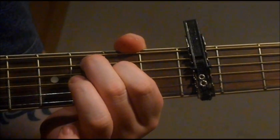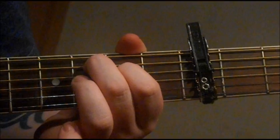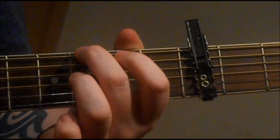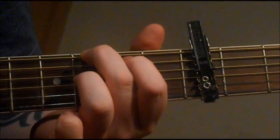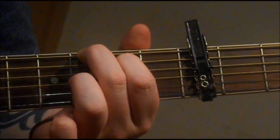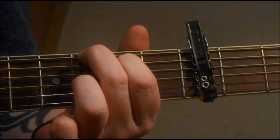Now from there, that's as far as we got. Drop these two fingers, each one down one. So you're going with your middle finger to the 3rd fret of the E, the index finger to the 2nd fret of the A, and pluck the 3 top strings. So pluck the low E, the A and the D.